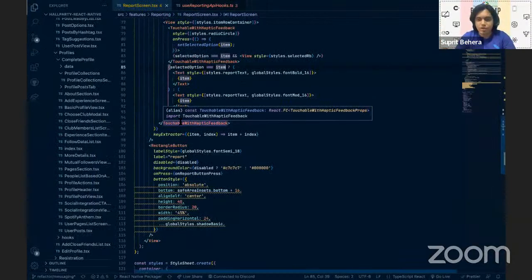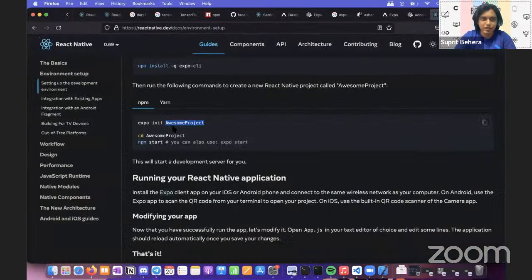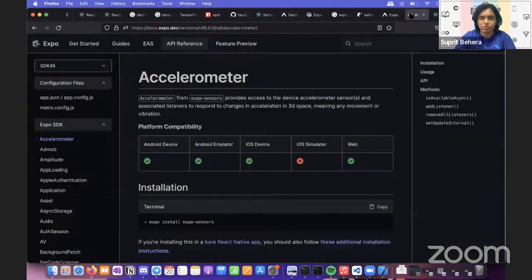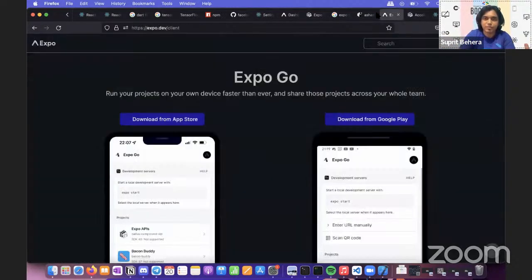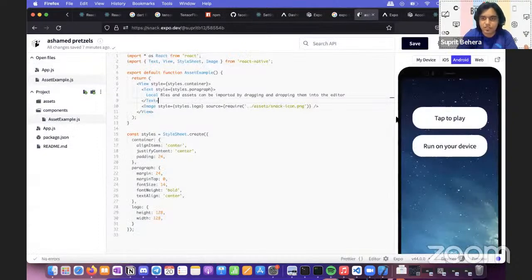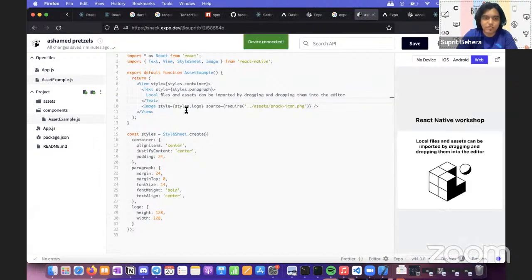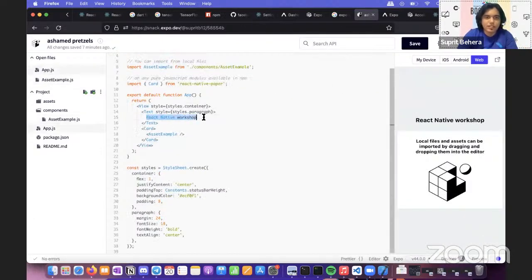And now, how do you run it on an application? Again, with Expo CLI, you get this QR code on your terminal. You scan it with the Expo Go app, and there you go. You can test your app, you can hot reload your app. Also, hot reloading works. What is hot reloading? Hot reloading is basically, any change you make in the app, it automatically reflects. Any change you make in the code, for example, here we changed the default text to React Native Workshop. So as I saved this, this immediately changed. So this is called hot reload.